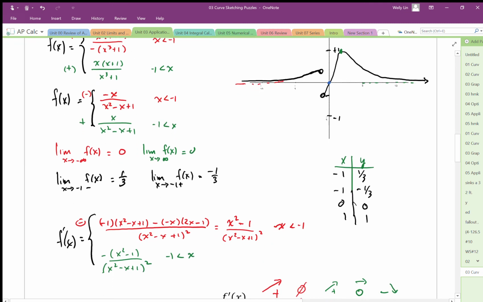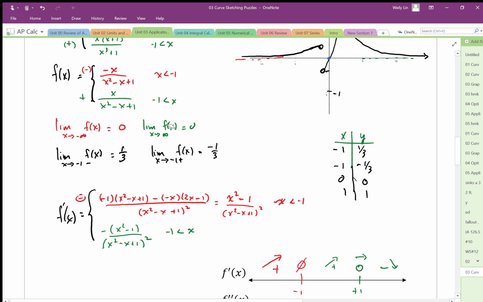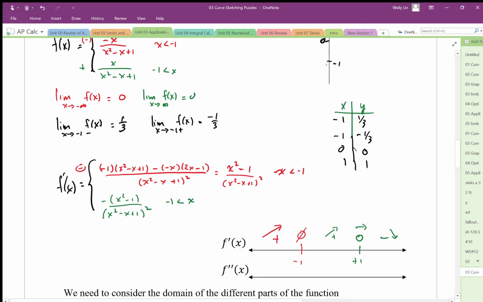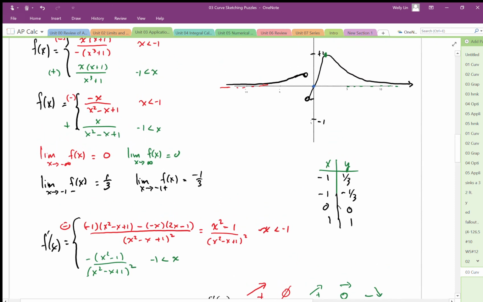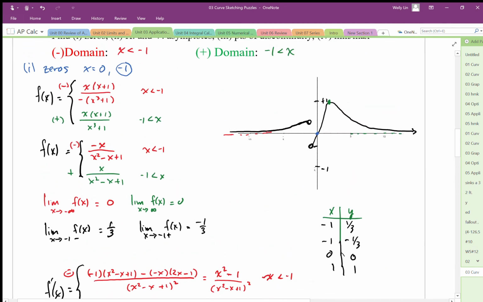I've simplified that piecewise function. I've established what's happening at the hole using my limits. I have my horizontal asymptotes here. I've worked out my derivatives, and I've evaluated my derivatives on either side, depending on which function I'm going to use, depending on which side of negative 1 I'm at. So there we go. There is the whole graph. There's a lot involved in there, but there it is.